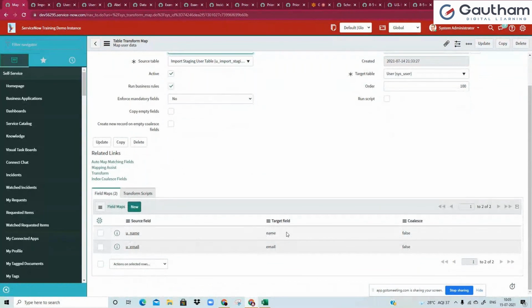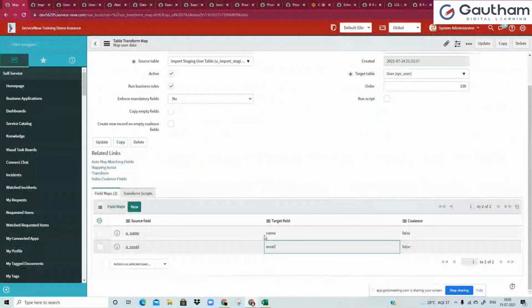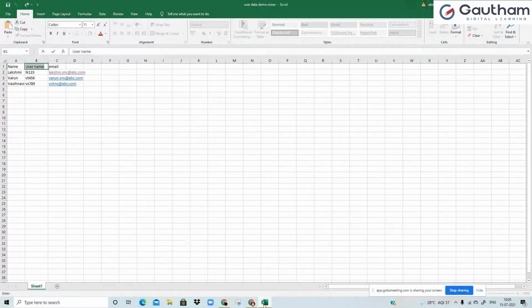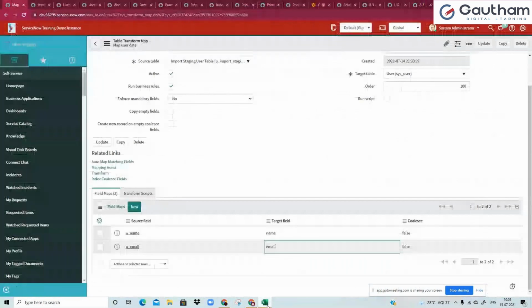name got mapped to name, email got mapped to email. But you can identify that username did not get mapped, right? The reason is that, as per ServiceNow's intelligence, name is common, email is common, but here it says username, and it cannot find any field called username in my user table, so it was not able to map it. So here you need mapping assist.